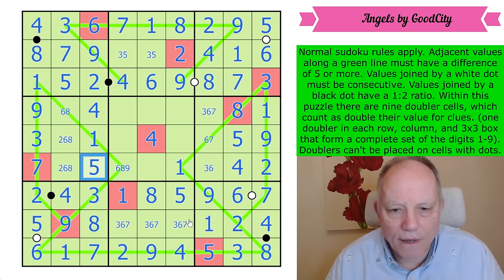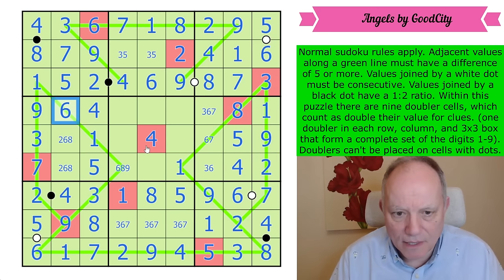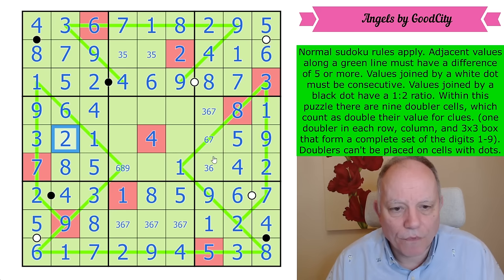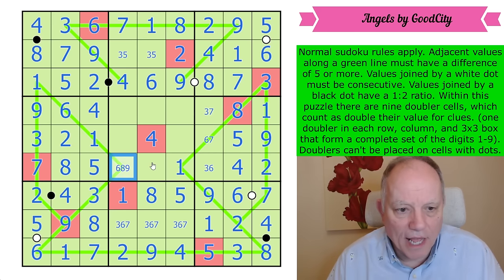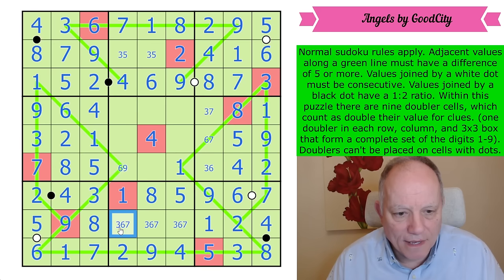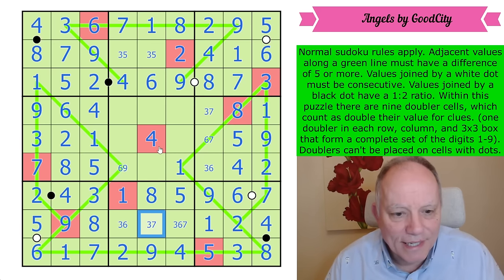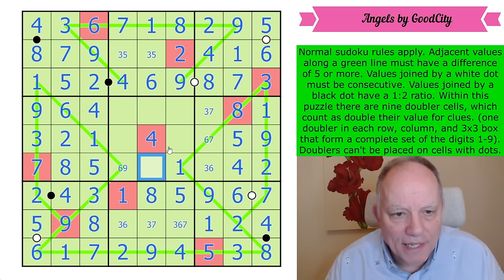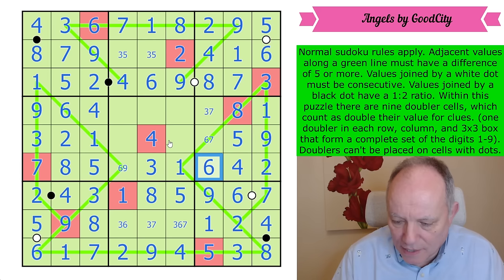Hoo-wee. I mean, what a puzzle. That is now a 6. That's 8. That's 2. That's not 6. That's not 8. That's not 7. That's not 6. Come on, it's just Sudoku now. 7, 8, 5, 1, 4, 2. That is a naked 3. And that's going to finish the puzzle.